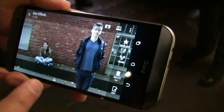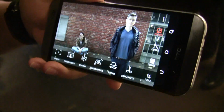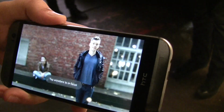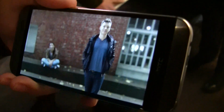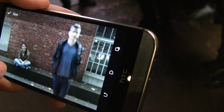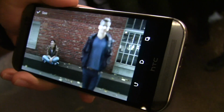With this same picture, I'm going to use what we call U-focus. U-focus allows you to focus on a different portion of the picture. Say for example, if I tap U-focus right here, it's going to focus on this guy and blur everything out, that bokeh effect that looks really good and gives you a professional kind of photograph. Or I could tap on this person in the background, and now she is in effect and the guy in front is blurred out.